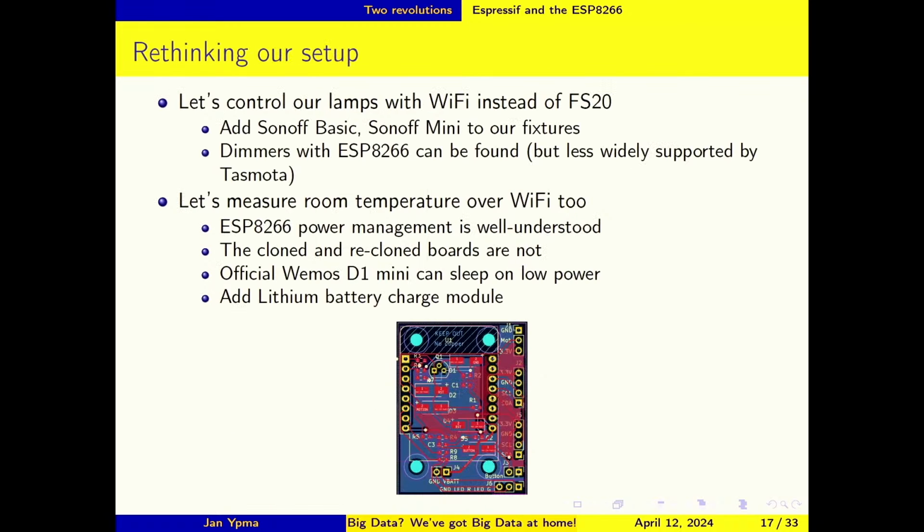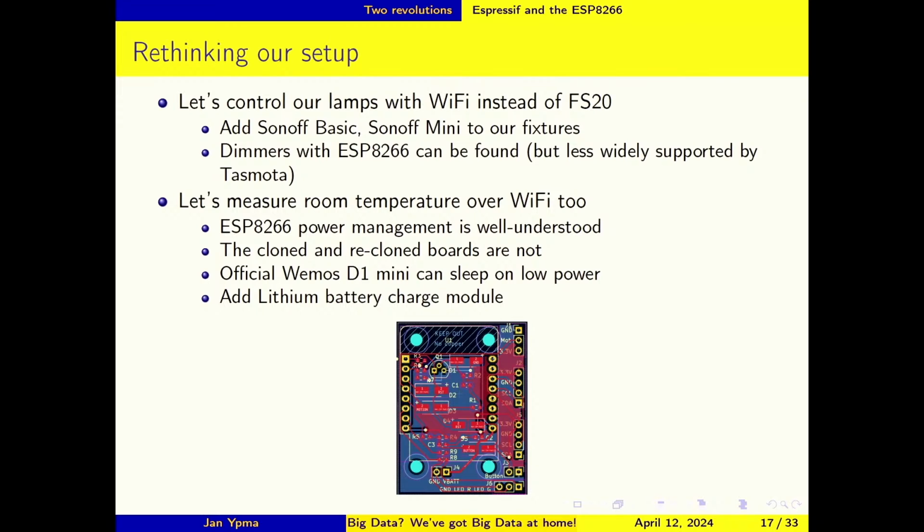So that meant a basic overhaul where we tossed out basically the old 868 megahertz components and put in Wi-Fi things instead. And I did a similar thing for the room sensors. But here I made a little circuit board to allow us to put a temperature sensor and a humidity sensor and some other stuff in an easy way onto the ESP module.